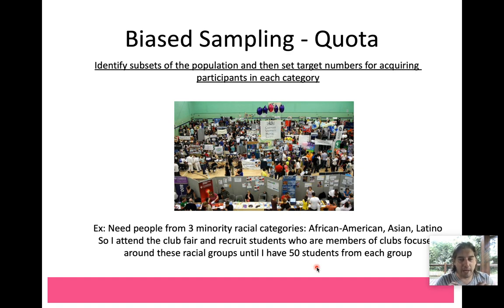It is inherently biased and unrepresentative because it doesn't represent the general Georgia State population at large. But maybe I'm okay with that, right? Maybe I want to focus on these particular racial or ethnic groups and students, and I'm okay with biasing the data because I want to make sure that I have enough of each of these groups. Again, put a pin in this one. We'll see how it compares to some of our similar sounding, similar feeling biased sampling methodologies.